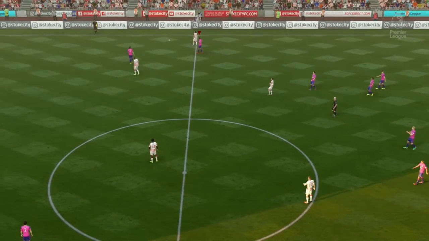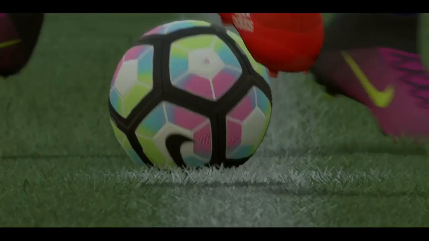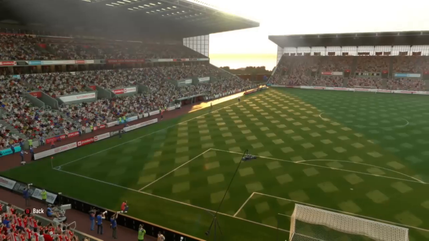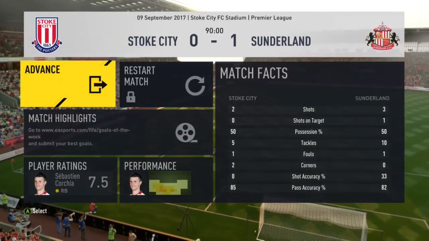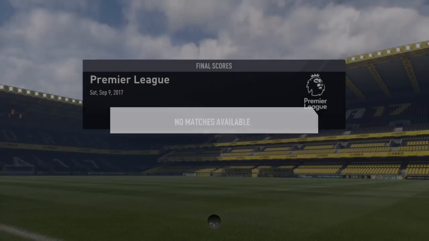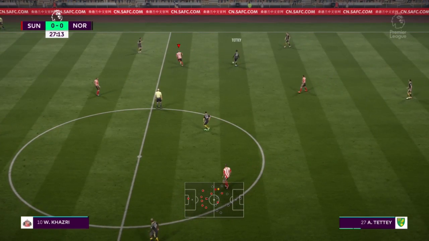But as they try and come forward, the full-time whistle goes, and we have won for the third time this season, to a 1-0 win at Stoke. So we've won 3 out of 4 games so far, which is really good for Sunderland, and especially since only one of them was at home.